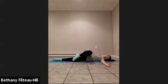Have your arms in the T position, and we're going to look in the opposite direction that our knee is pointing in. As you inhale, take that right hand, and we're going to go up and over and close the book. Hold it here, deep breath in, and exhale, just the arm opens, and look in the same direction as your arm. So there's a small spine twist.